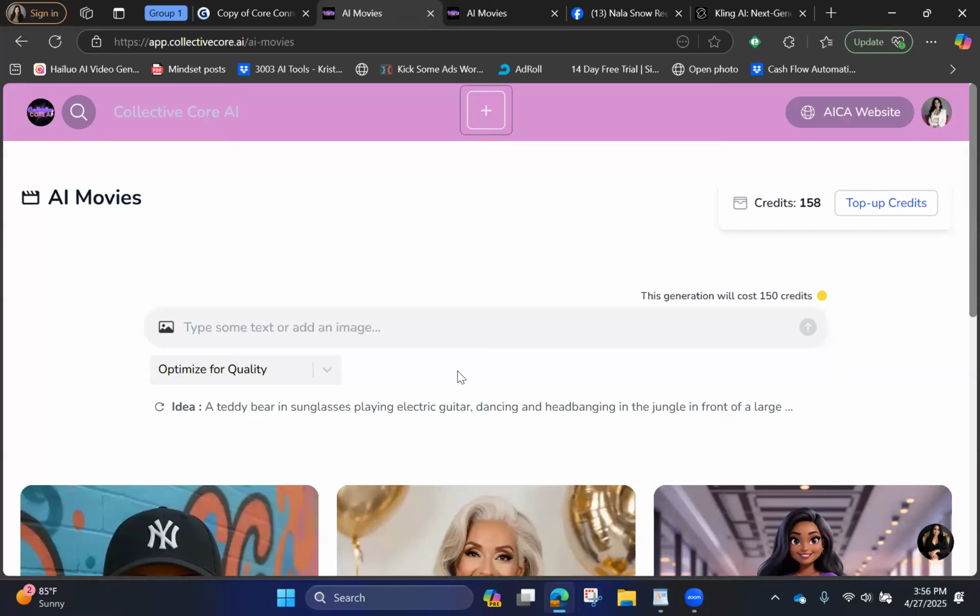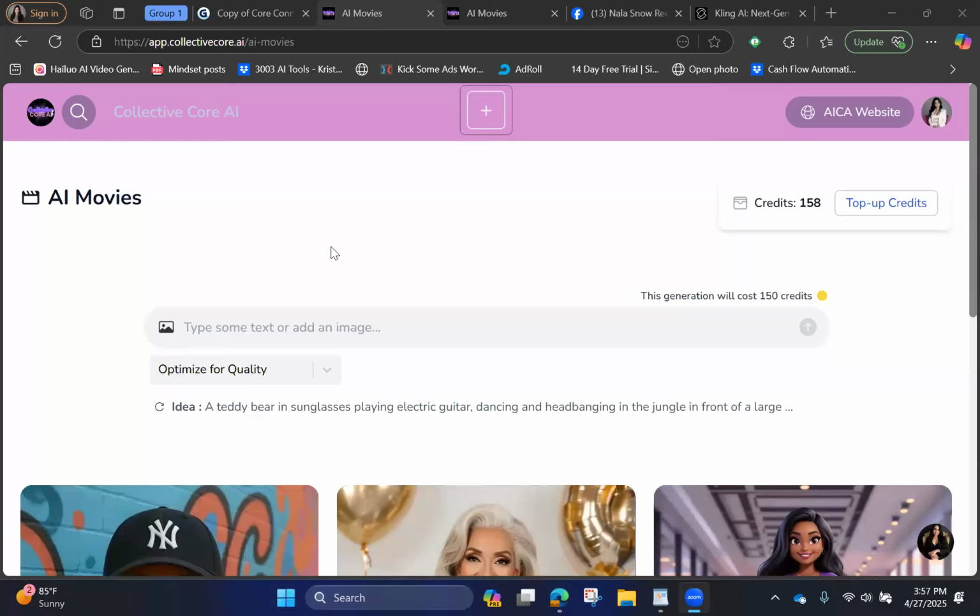Let me go back here. Yes, I can do that. Yeah, it is. All you have to do is just put the URL and it does the rest for you, which is great. And the advanced settings let you tailor it to how you want it to look. But if you want it to be basic and quick, you can just put it in there and click generate and it'll do it.